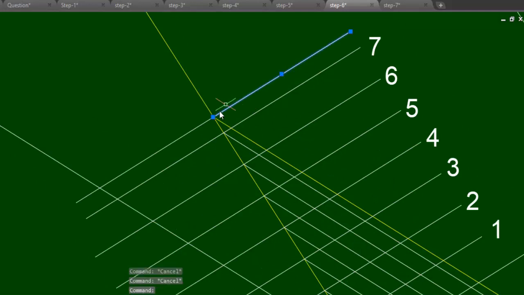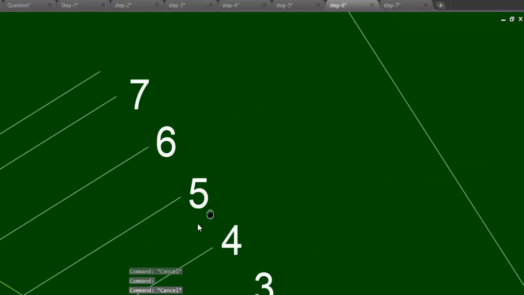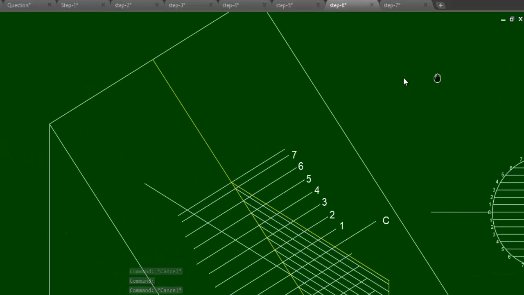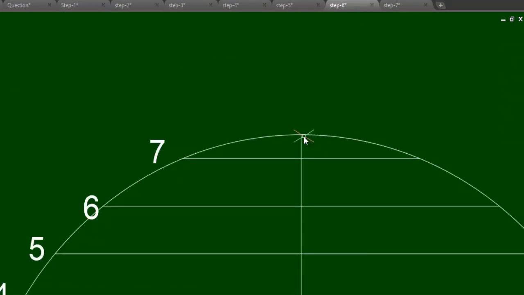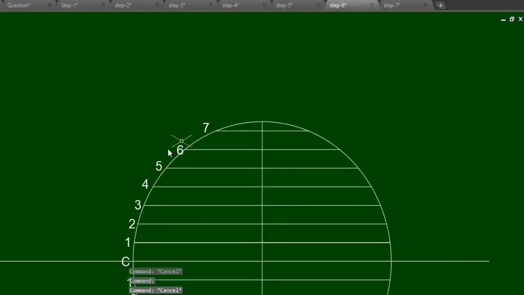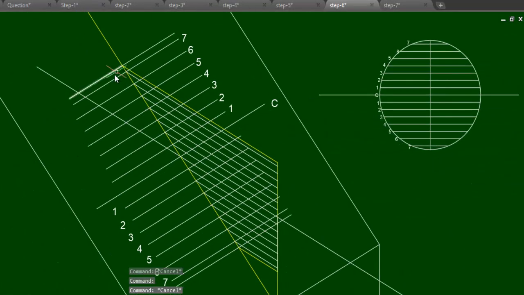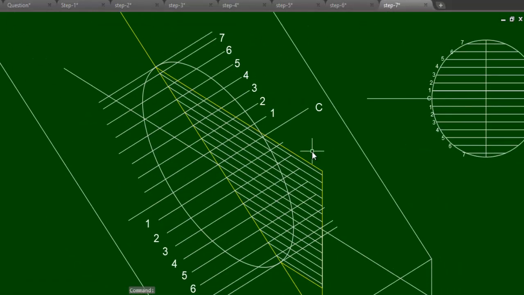Now this line is the end point, that is the extreme point. That means the last point is here, it is here only, the extreme point. So there is no length like this. Like this you have to proceed, and you will get various cut points here. You will get an enlarged elliptical shape from various cut points, and that you have to join. If you are good with freehand sketching, you can draw it freehand. Otherwise you can use an instrument like a French curve, and you can create that particular curvature. So that will give the required circle on the inclined plane.